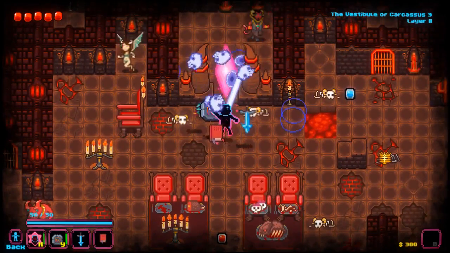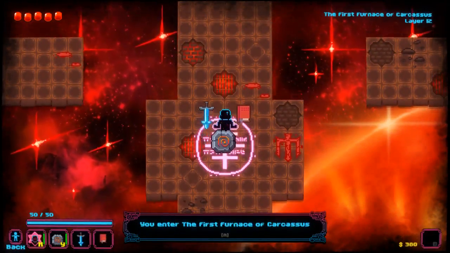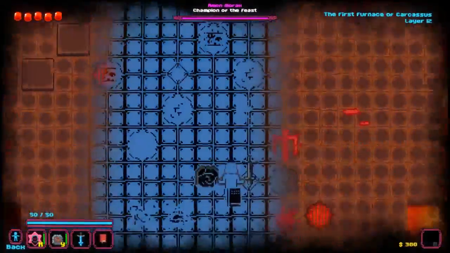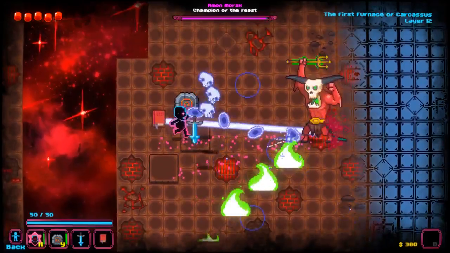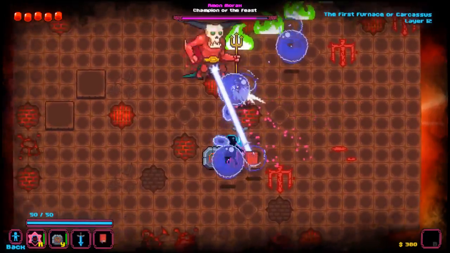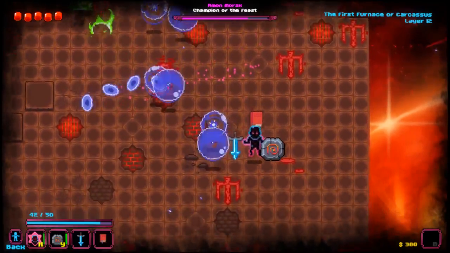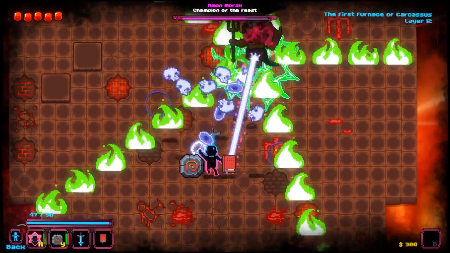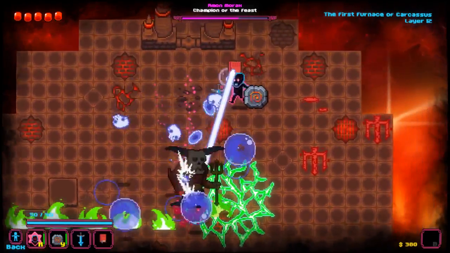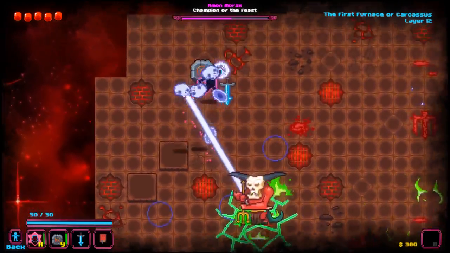Okay, so it looks like we are, well, as ready as we're ever going to be to fight our boss. We're in the first furnace of Carcassus. Alright, Amin Morax, the champion of the feast. So he's going to be shooting fire and fire and more fire and more fire. I'm gonna try and keep all of my bullets focused in on him as best I can, which means I've got to maintain a pretty tight range to him.